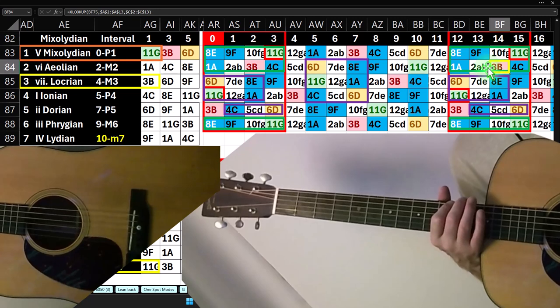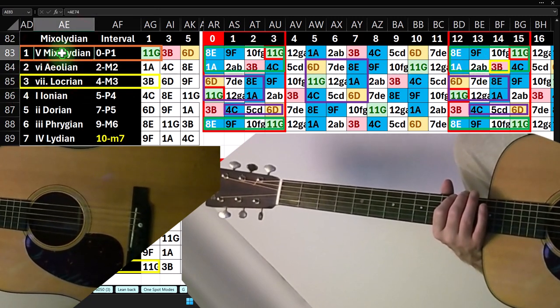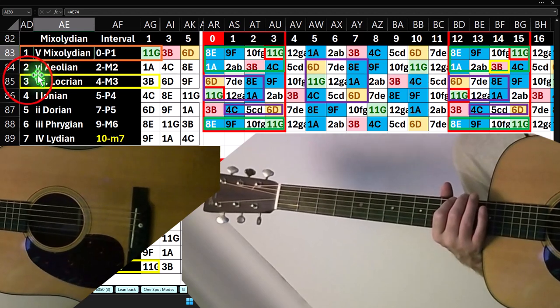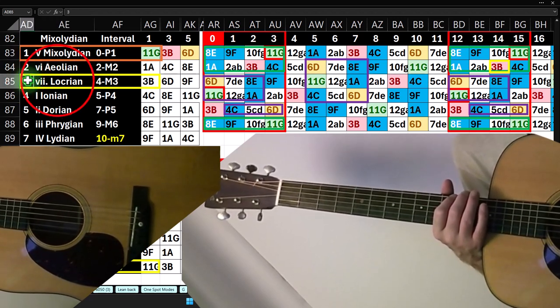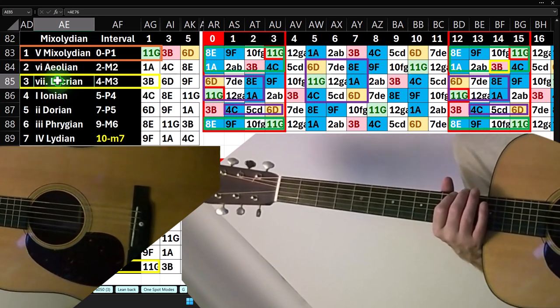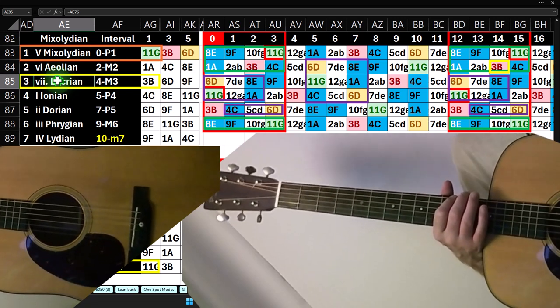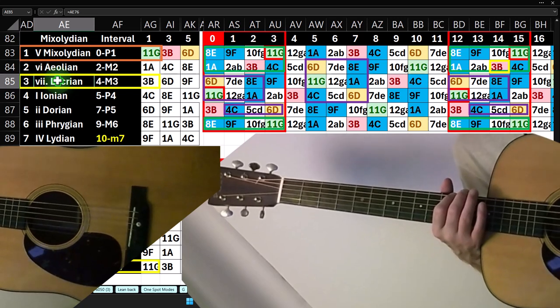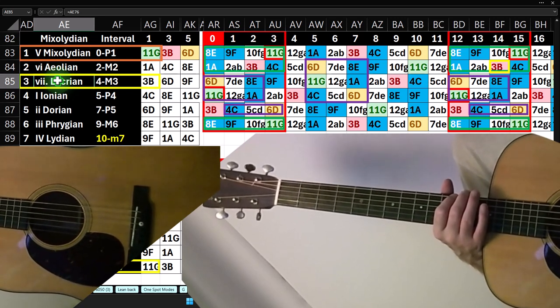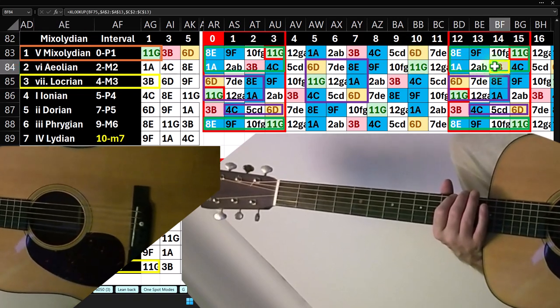So, we also know that the third of mode number 5, Mixolydian, is 5 minus 1 is 4 plus 3 is 7. So that's mode number 7, which you can also think of as the seventh of the relative major. And the seventh of a major key is that crazy Locrian one, where you'd have that diminished fifth and the minor third. And so if I was to say, what do I play when I get to this one? Well, that's going to be the weird one.